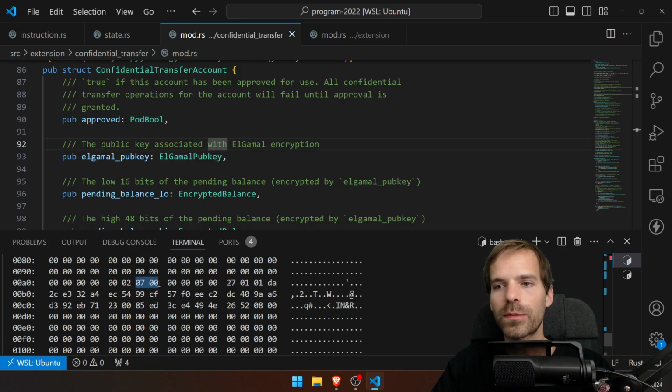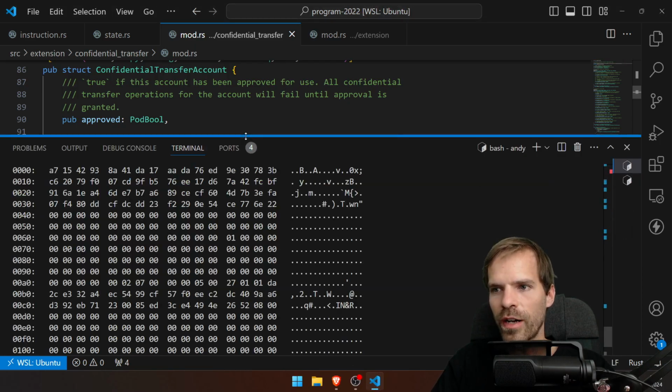Oh yeah, that would make sense, because then this is the length for this extension, and the length for this extension is 0. And the length for this extension is 27 and 1. So 256 plus 32 plus 7, which is 295 bytes.